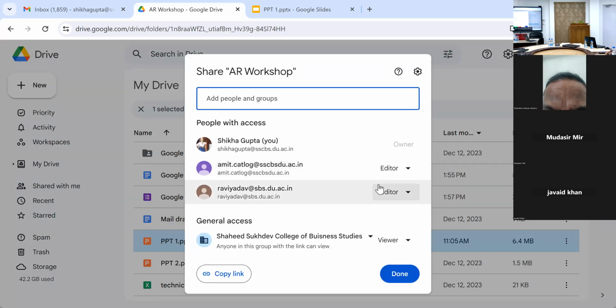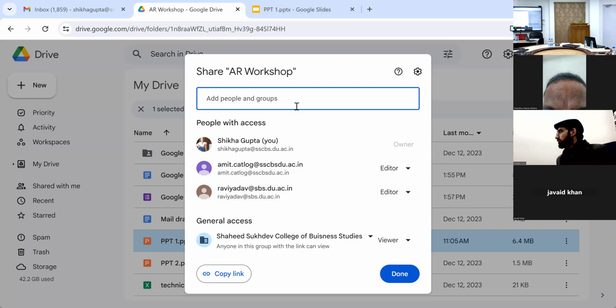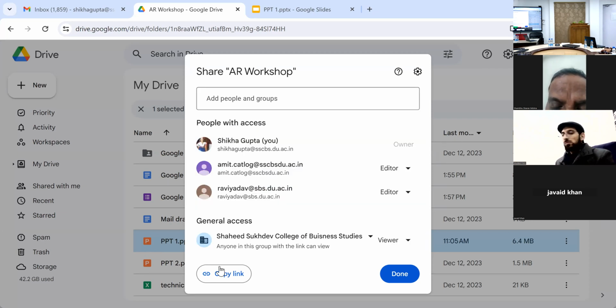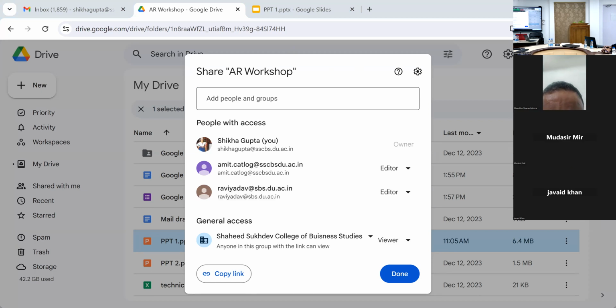Now, one way that I said was that I write the name, the email ID of the person that I want to share with. That is, of course, one way. Another way to share is that I would like to create a link, right? So I can just say copy link from here, right? And I can use the link that is copied maybe in a mail to share with the people that I want to share this folder with, right? So that is one thing.